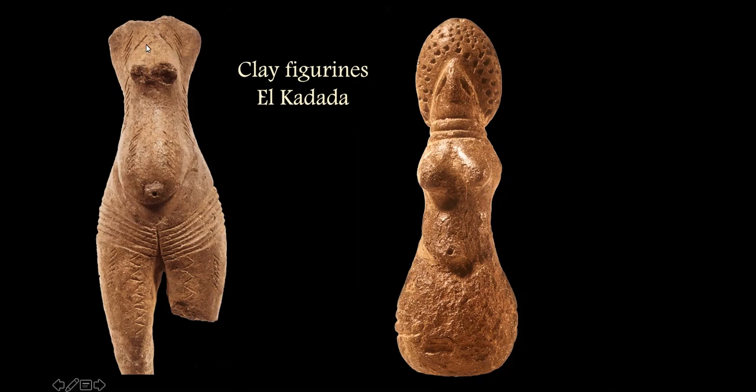But this figure here, we very commonly see this vestigial arms, kind of just indicated by the shoulder bumps, the incisions on the body, possibly representing scarification, as we still see in Central Africa, tattoos, perhaps body paint would be another way to look at this. Clearly a pregnant figure. And then you have these markings again. These recur on the clay figurines. We saw a little bit of this just a minute ago, but these lines across the vulvic area, which could represent here bead belts. There's a lot of ways of looking at this.